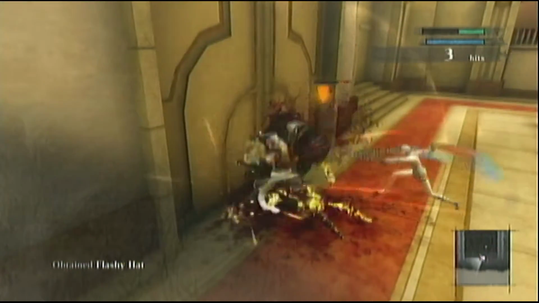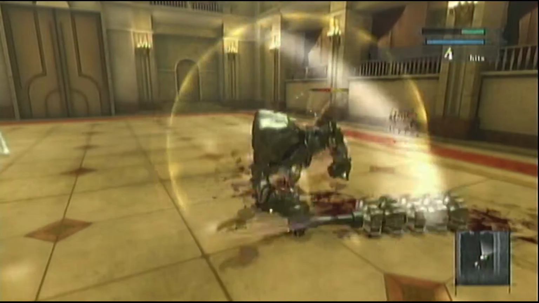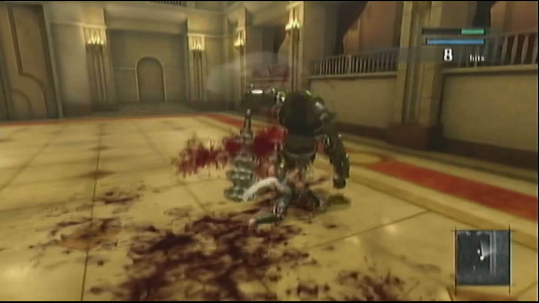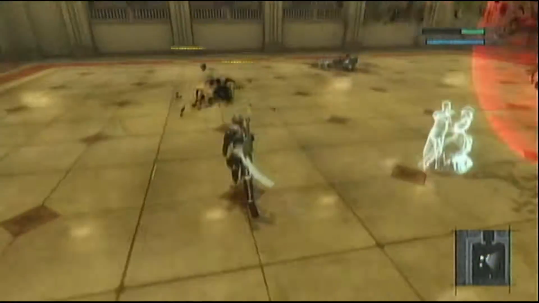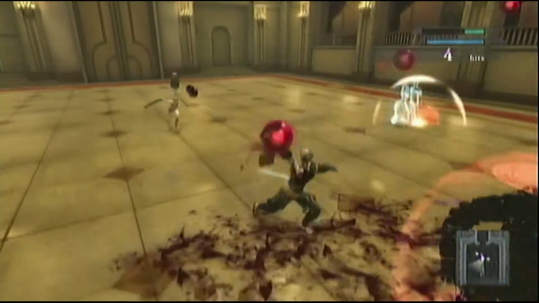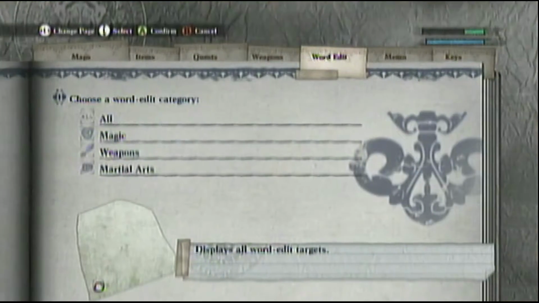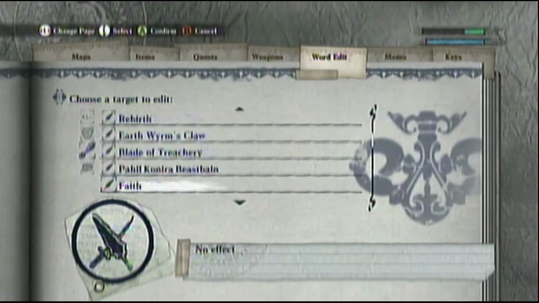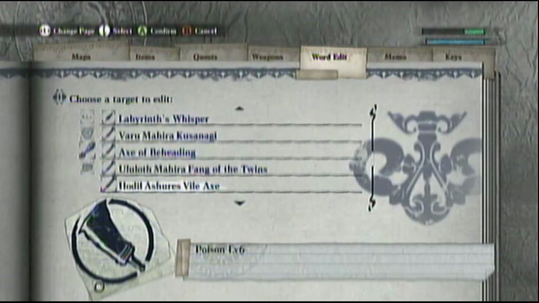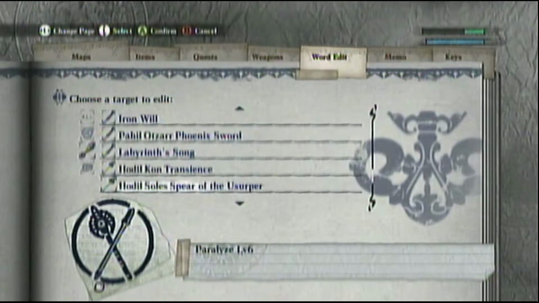A flashy hat? What? Okay, alright, so they do turn into shades, I was right. Oh, that one's floating, isn't it? And it's somewhat immune to magic. Ooh, wordsmith. Oh, level 9. Hold on. Card break. Okay, poison levels. Wait, I put poison on the axe? Oh yeah, I did before I got the spear.